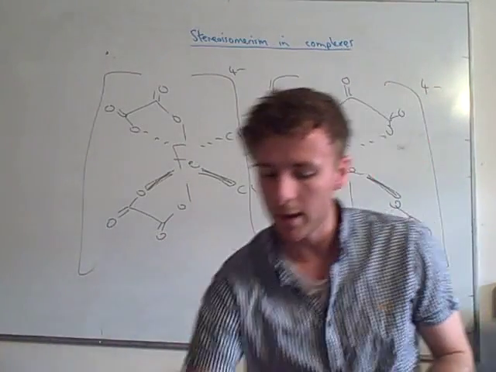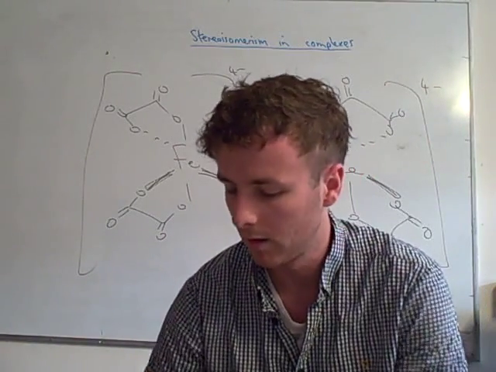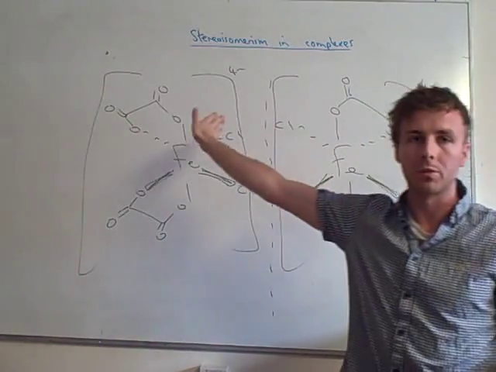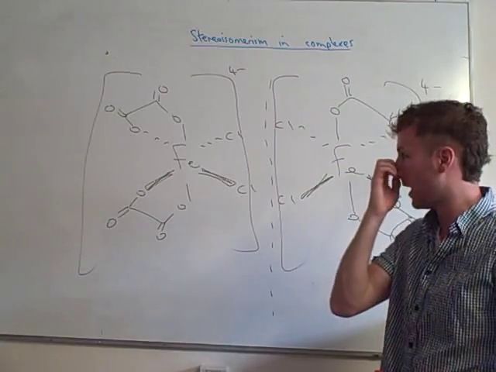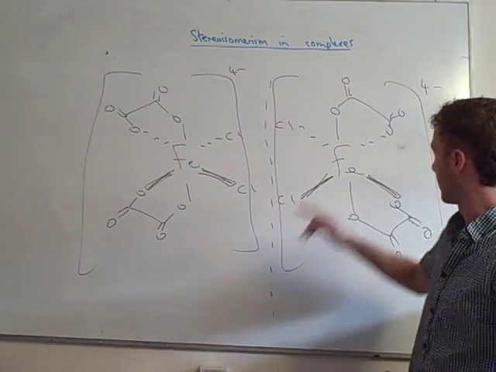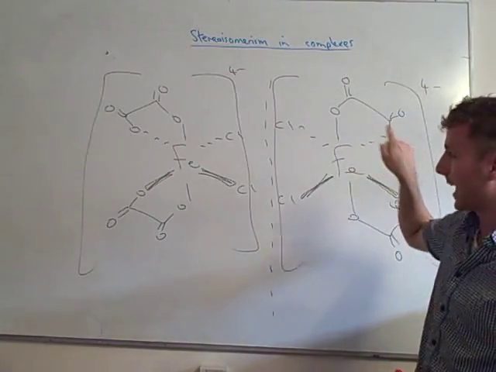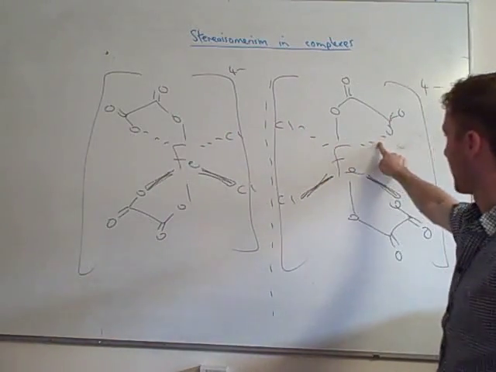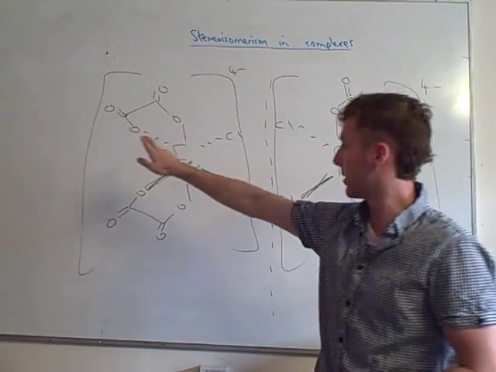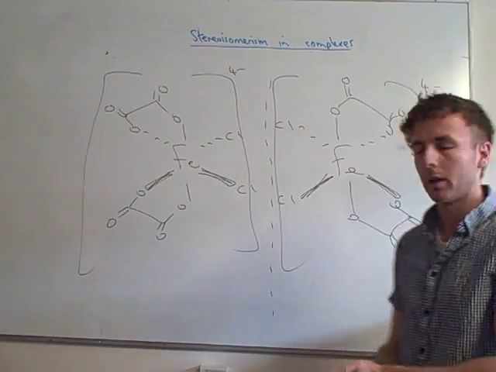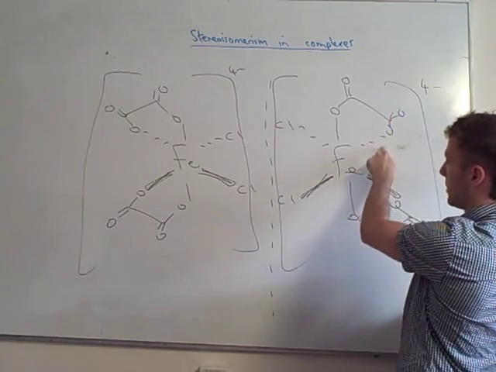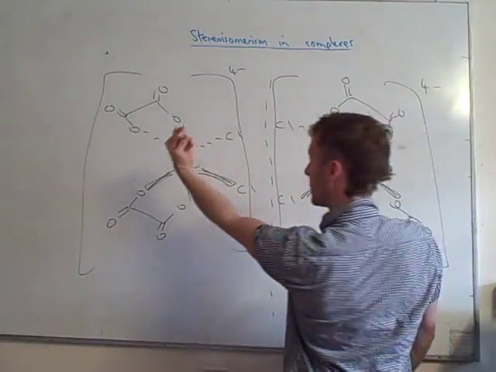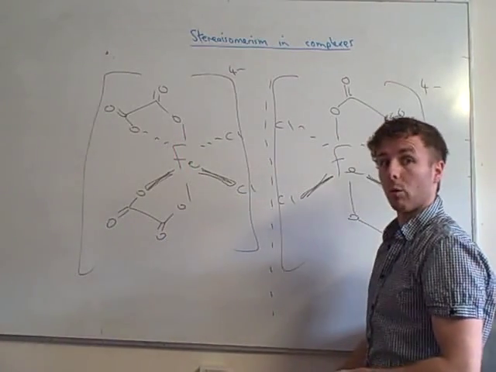Okay, so now you may not think that this is any different to that. You may think, well, if I twist this round, I'm going to end up with exactly the same molecule. You really have to think about this. This bond here is facing into the board. If I was to twist this round, this bond would now be facing away from the board. Whereas here, it's facing into the board. So kind of, here's my finger, this is the bond facing into the board. If I twist it round, so the Cls are on the same side, it now faces out of the board.